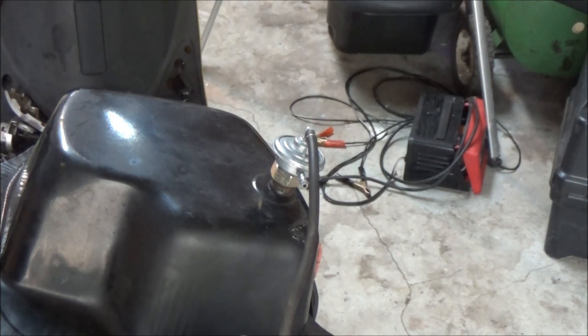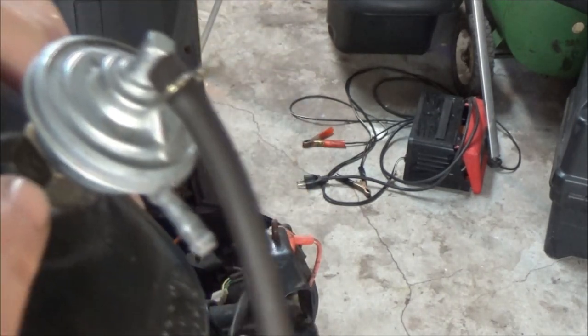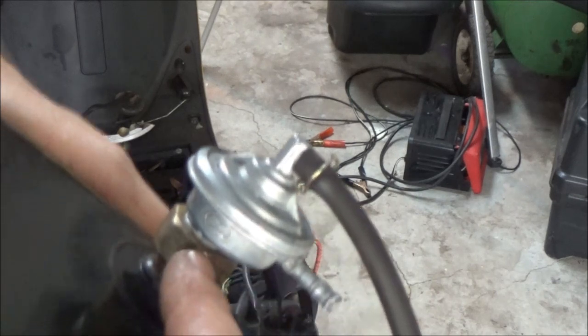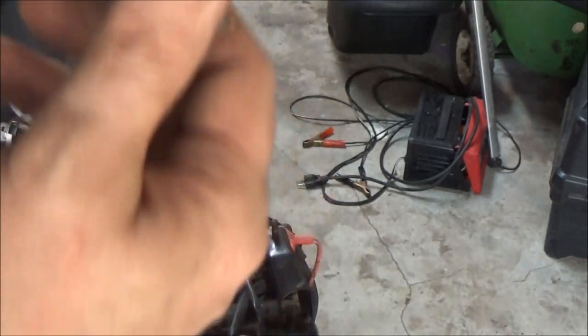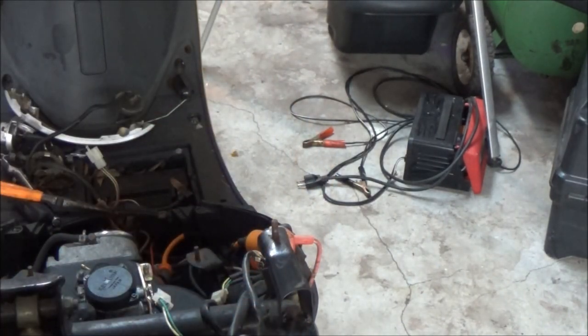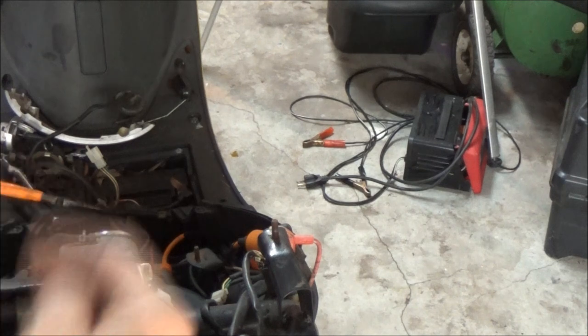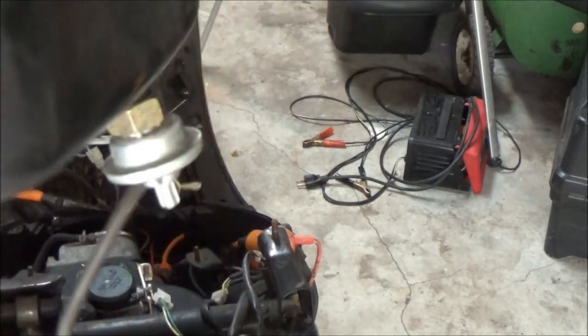Before you get this all mounted in there, I forgot to show you, there's a little rubber O-ring up inside here. Okay, make sure that's still okay. It seemed to be pretty pliable, but a little iffy. So make sure you put some gas in here before you get it all mounted in, because you see what kind of a pain it is to get out.